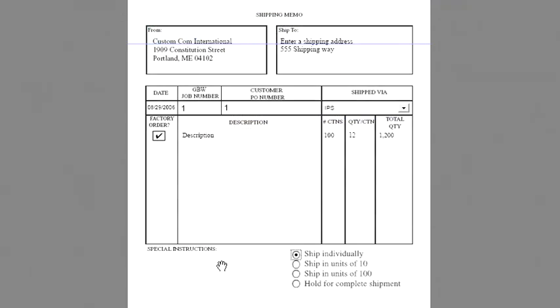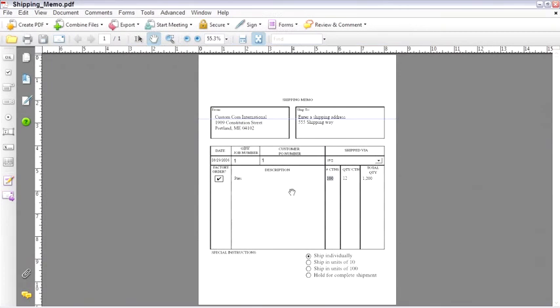Of course, they can fill the information in, so they can come in, they can fill in the description. Maybe they ordered some pies, they can enter the number of cartons and whatever, and then they can choose to print the form. Or you can actually build a form so that it's designed to submit the data back to you via an HTTP post, and we'll show you that in just a moment. The third option, though, is to allow them to fill the form in and send the form back to you as is, as a PDF file that's electronic, and then you can work with the form that way.